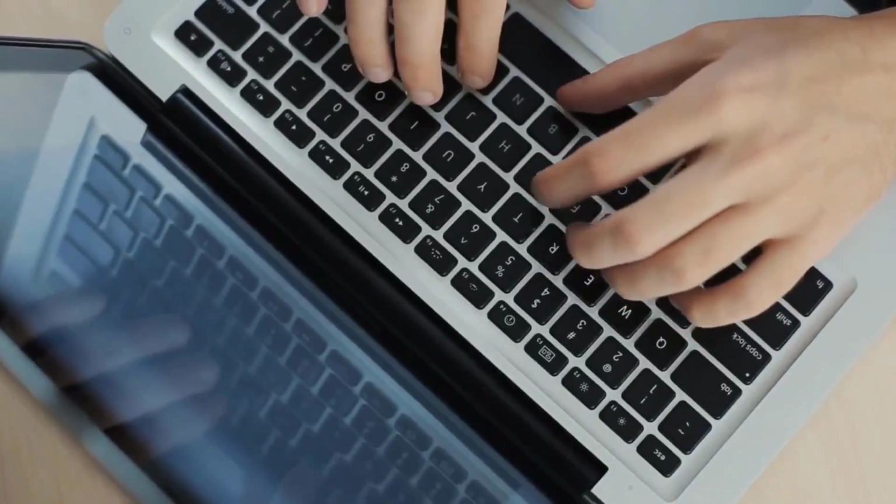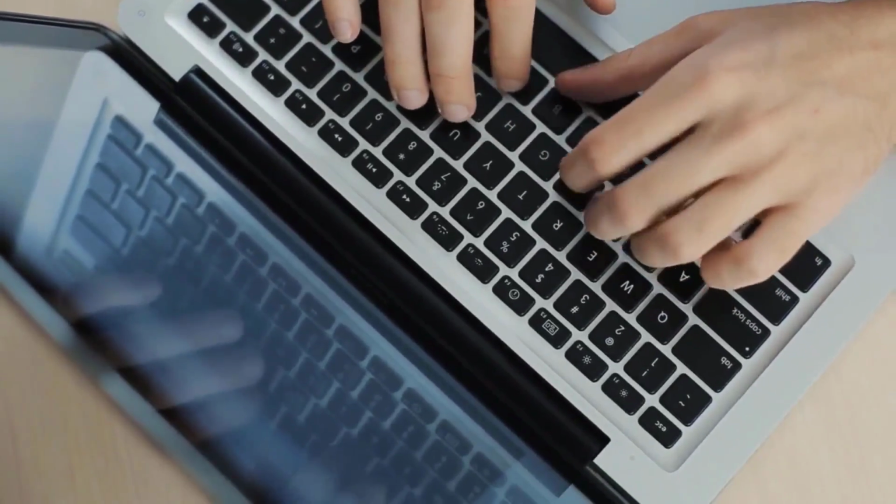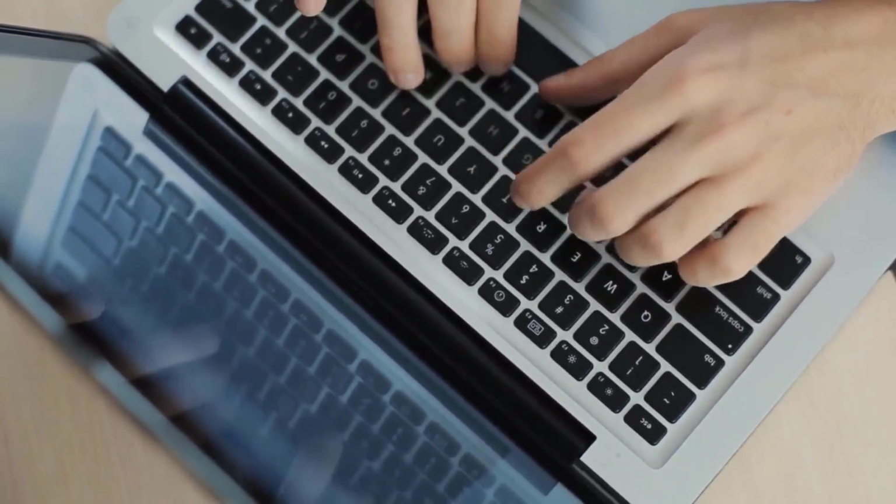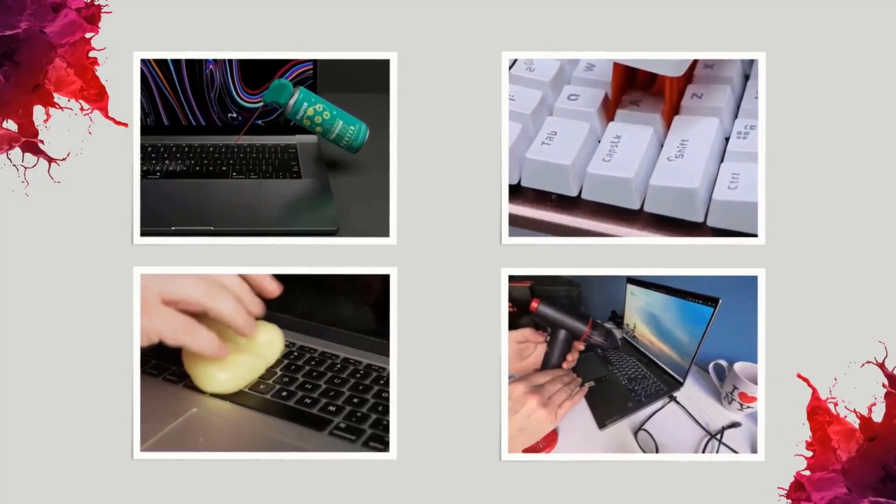A keyboard is an essential tool for every computer user. But with constant use, it can quickly accumulate dust, dirt and even bacteria. There are several steps you can take to clean your keyboard.